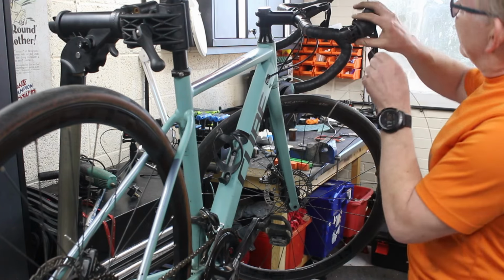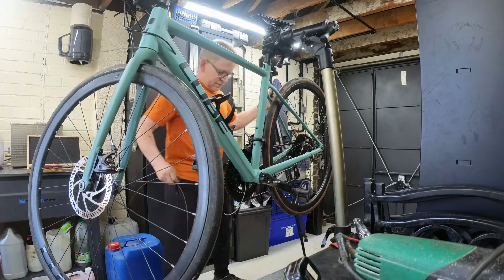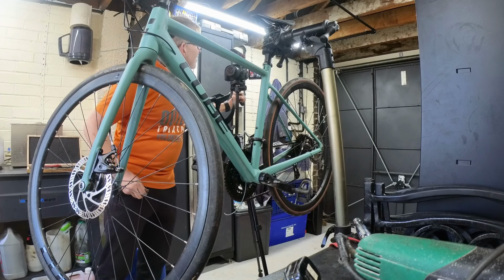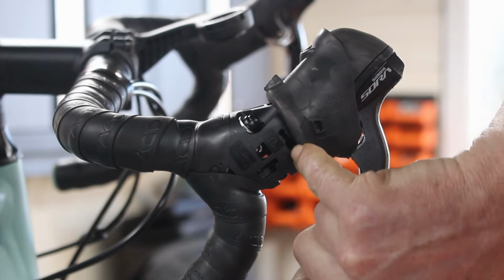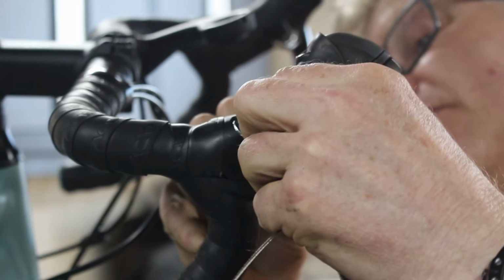Right. Now they're a bit fiddly, these. What you've got to do is, I don't know if you can see. I don't like doing the moving the camera thing. I still don't think you can see. Focus. Right, so there's two holes there, they look like a dumbbell. You feed the wire in through the top hole and it pops out the other side, if you're lucky.